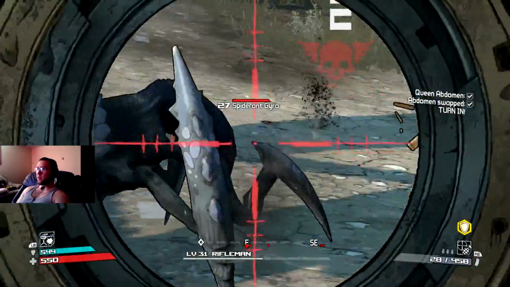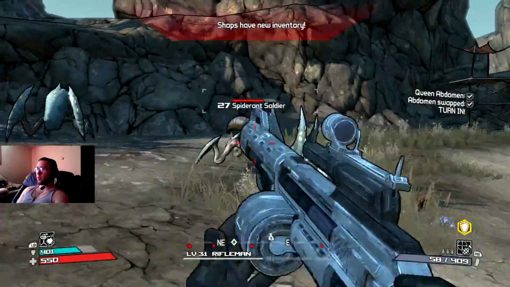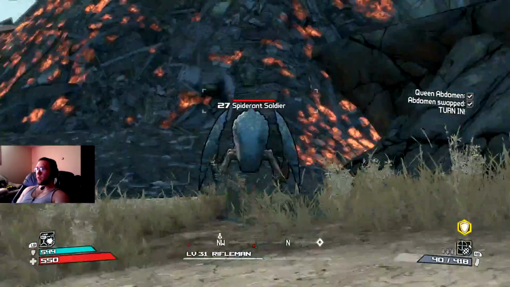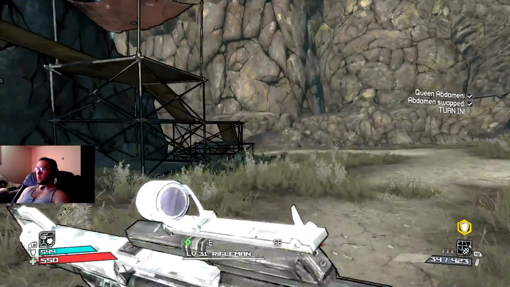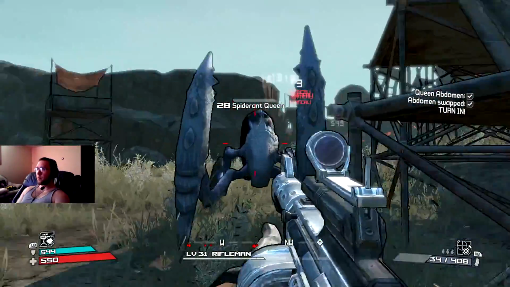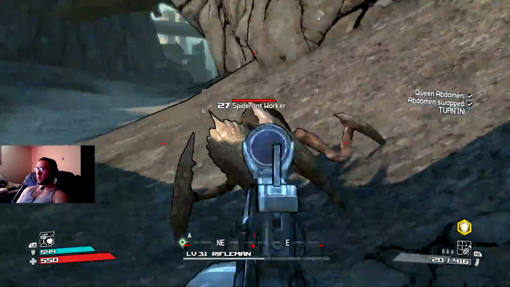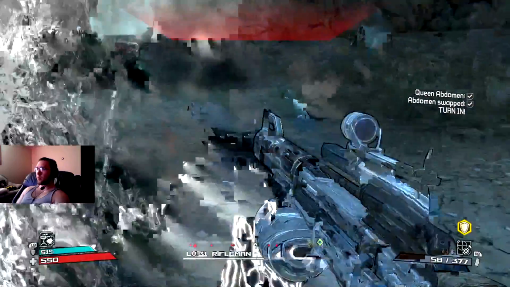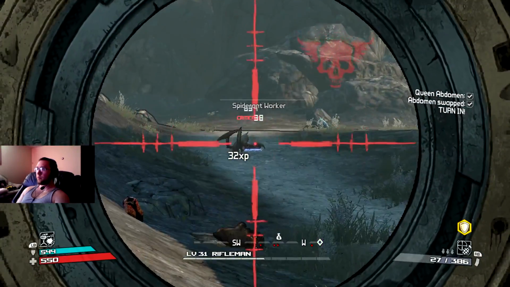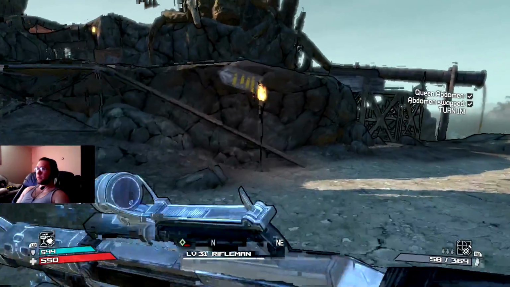Guys, hear that beast noise in the background? We'll get to him later. He's part of the story mission. Bullseye. All right, we're going to head back here. Oh, jeez. Another notch on my way. Critical hit. There's spider ants everywhere. Nailed it. And we made it back to the beginning.